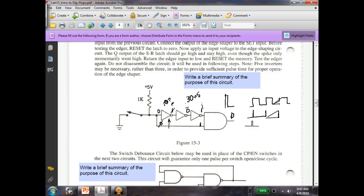When I come over here and look at this, I've got to take off the draw. Now I'm not using three, I'm using five. You've got to have an odd number because it's got to be inverted, right?